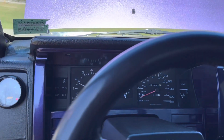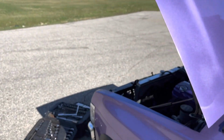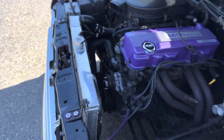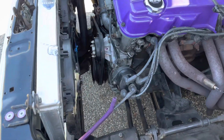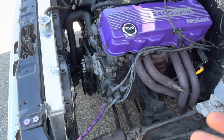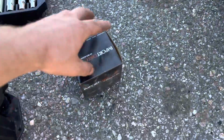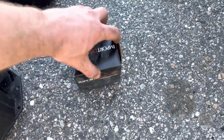All right, perfect. Now, what we're going to install next is our new distributor cap and button, which is a pretty simple job. And it's funny because we just had that off, and I'm also going to have to take it off in another video, but that's okay. I'd rather get all this new stuff on now, and we'll come back to it after.